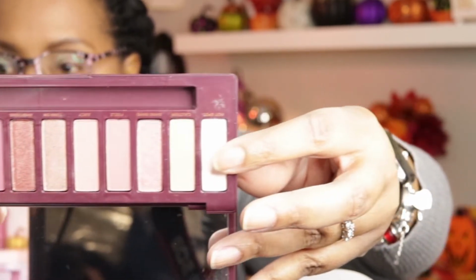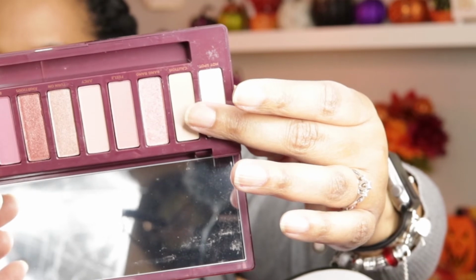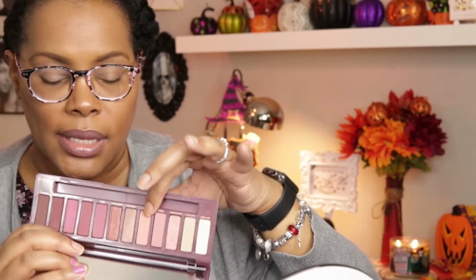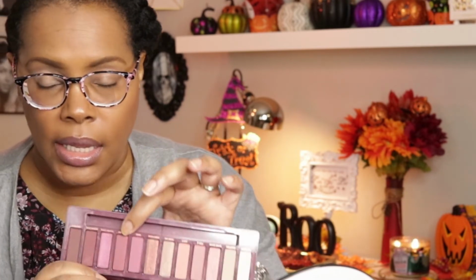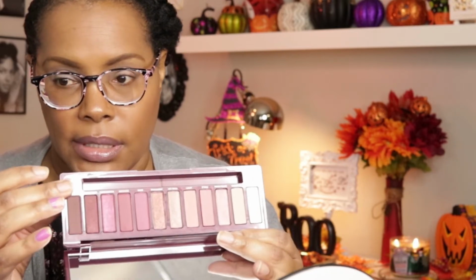So starting from this end, there is Hot Spot, we just do it this way, is being blown out. You have Caution, they are not shown very well there, so we'll show it here. This one here is Bang Bang. Next to that is a matte, it is called Feels, F-E-E-L-Z. Next to that is Juicy, Turn On, Ambitious, Bing. This one is Bing. I am doing a horrible job at this. Devilish. Young Love is here. It's a pretty color. Drunk Dial is here. And then Privacy is here.